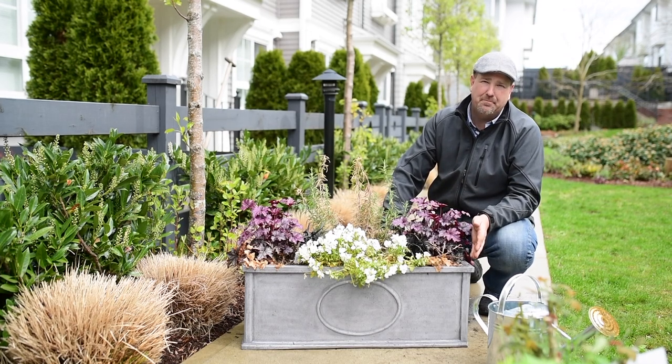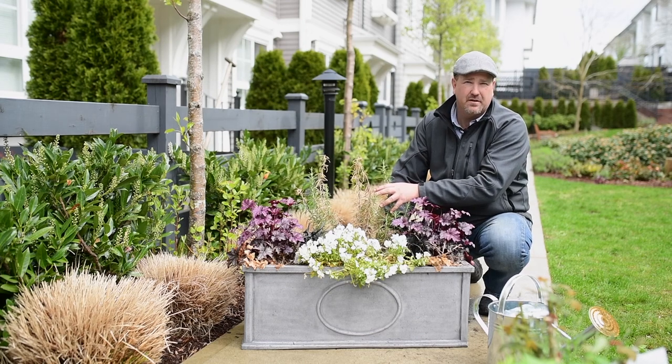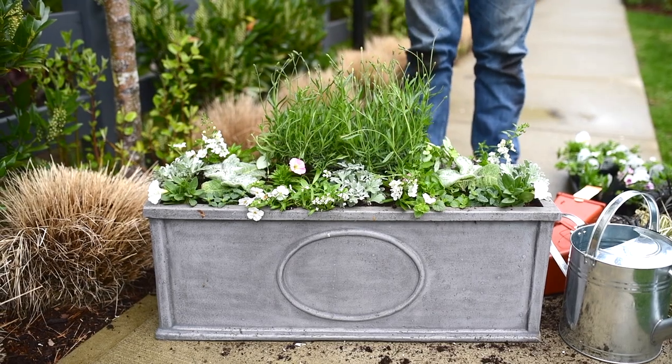We have this beautiful window box, but it needs to be freshened up. We're gonna take away the pansies, we're gonna replace the rosemary, and we're gonna add in some seasonal color.